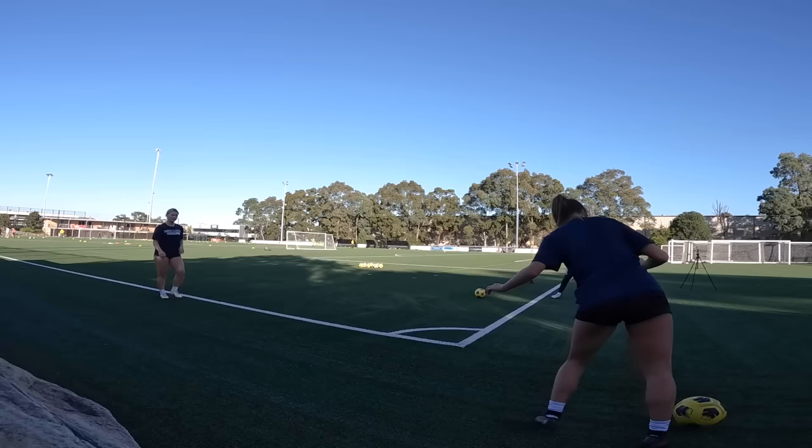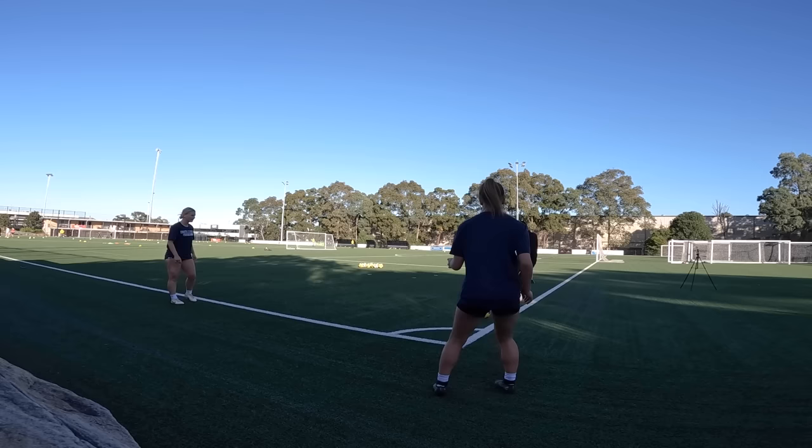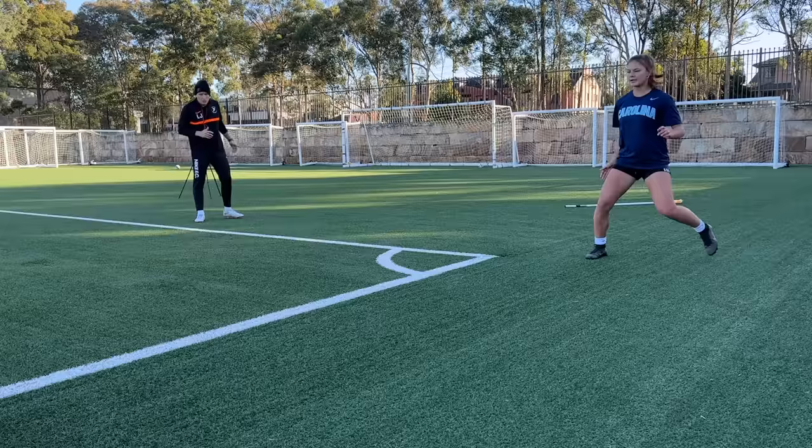Test it. That's great touch. Good. Come on. Work, work, work. Test it. Good. A little bit bobbly. Bend your knees. Middle of the ball. Yes, hey, play. Touch, play, back foot, touch, play, come on, three more, two more, touch, play, last one, come on, last one, bang, set.